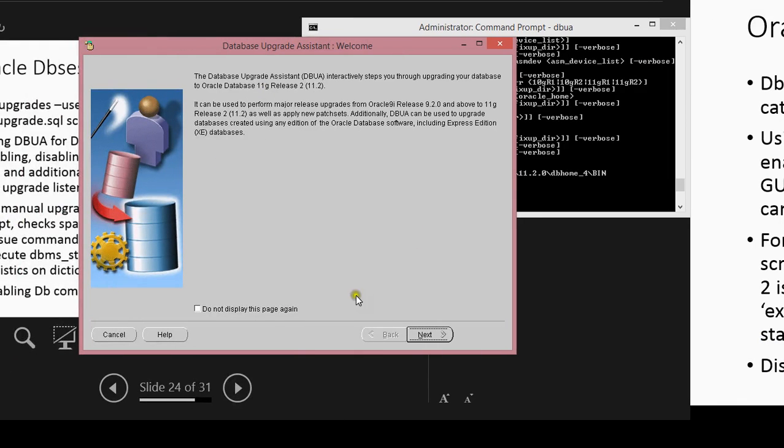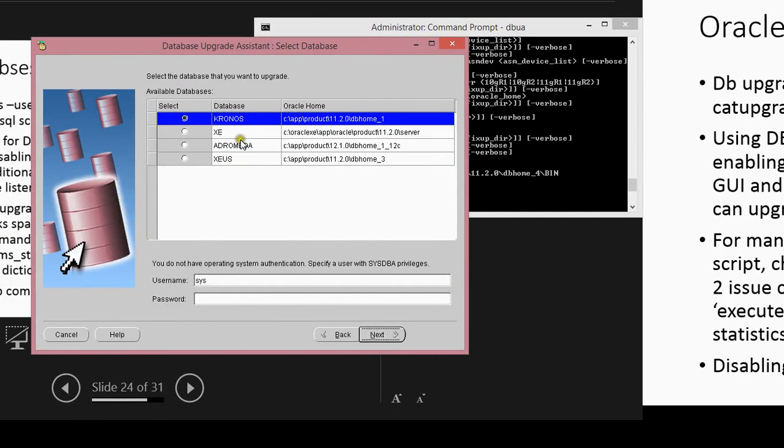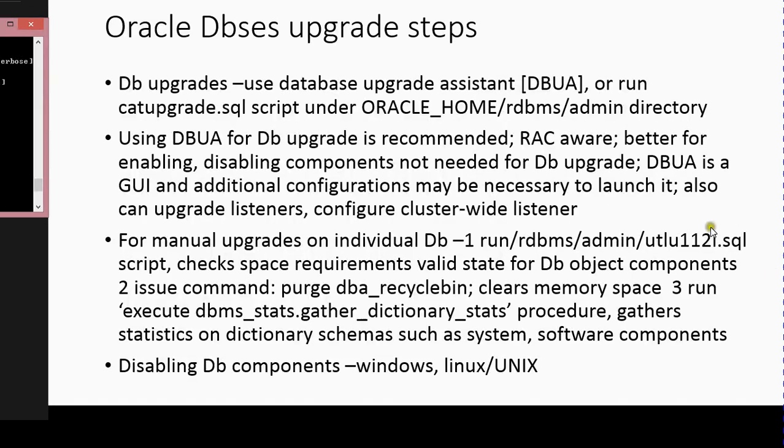The Database Upgrade Assistant is launched. So click next. What's going to happen is that it's going to show me a list of the databases that I currently have installed on my desktop. I'll give it a second. There you go. These are the different databases that I have installed on my desktop, so I'll be able to upgrade any of these databases. Or if you're in your environment, you'll be able to upgrade any database that's listed. You just have to provide the credentials, log in as system, and be able to upgrade. So I'm going to minimize this.